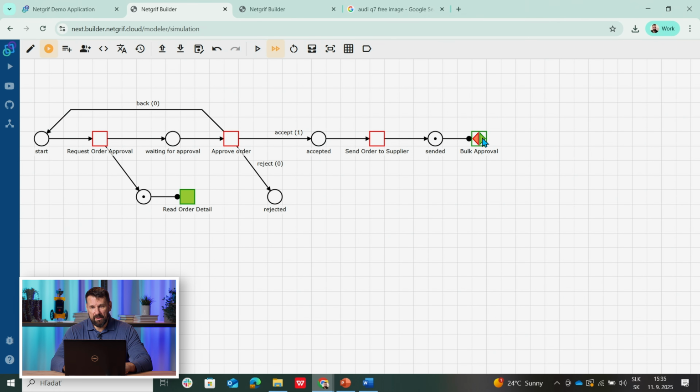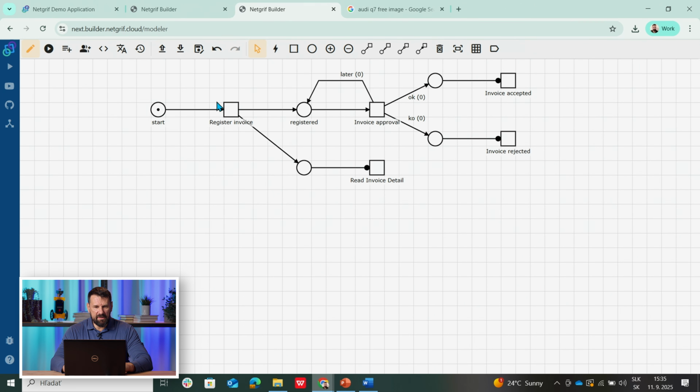Nobody knows, so therefore it should be done repeatedly. And all the time we can read the order detail. It is always good to have a task like this, where we can always see the state of the workflow process.